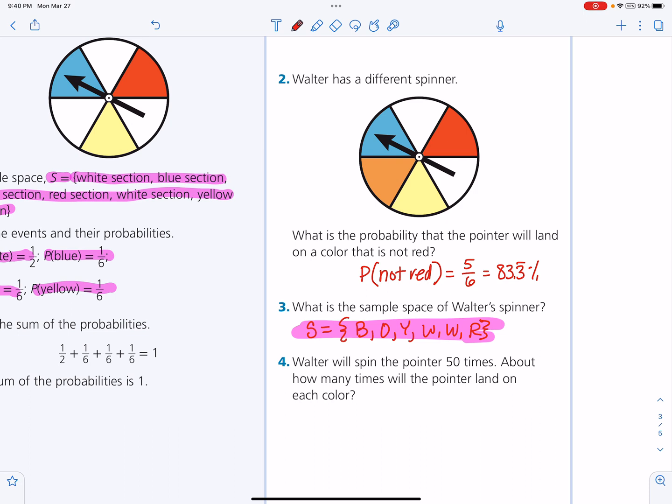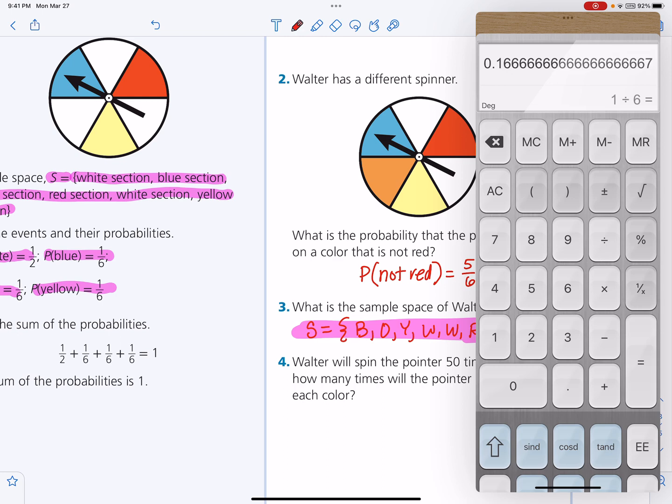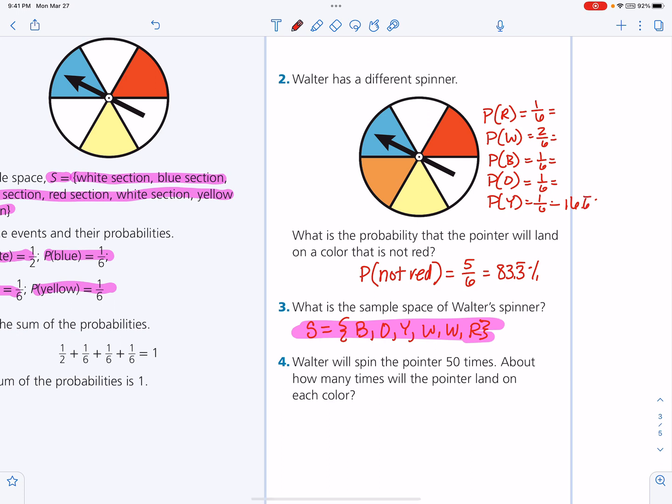I'm going to go ahead and show you what I mean by that. You would then have to say the probability of red equals 1/6 and list the percentage. Probability of white equals 2/6 and list the percentage. Probability of blue equals 1/6, list the percentage. Probability of orange, I know it's a little bit annoying, but just do it anyway. And probability of yellow equals, at least a lot of them are repetitive. So once you know what 1/6 is, you can just repeat that. So swoop, 16.6 repeating. And you can copy that.